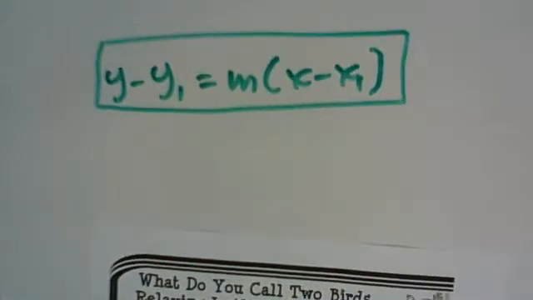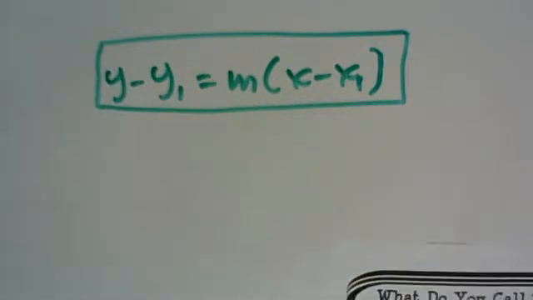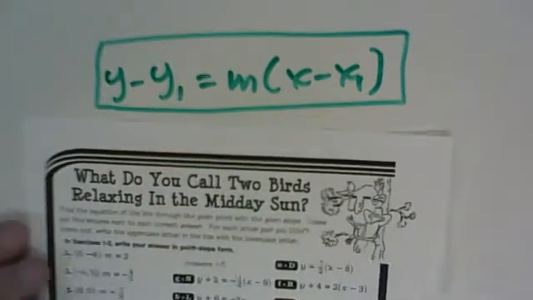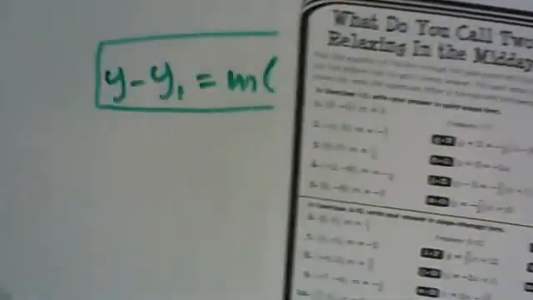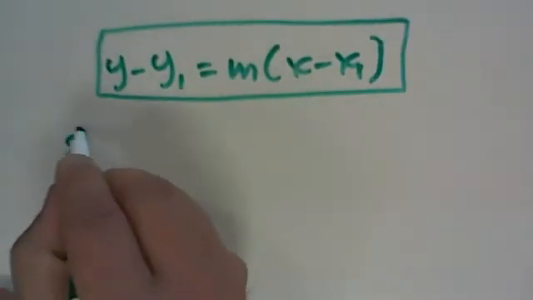And whenever we want to write an equation and we have a point and we have a slope, we can always use that equation in order to write the equation in any form. And so we're going to practice writing equations in any form by using this worksheet, and it's broken down into three categories. We're going to do three problems. We're going to start by doing number 2.